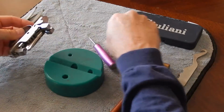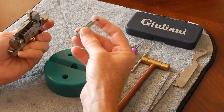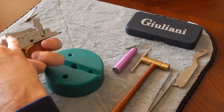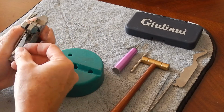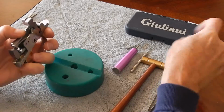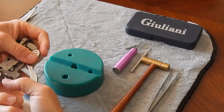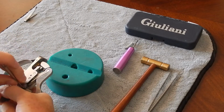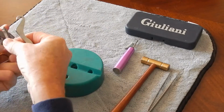All we have to put back in right now is our hammer springs. Our bottom barrel hammer spring always goes in the two holes here on the side. The bottom barrel goes in the rearmost hole, closer to the shooter. Take our pick tool, put the bridle up, center it on the recess of the spring.